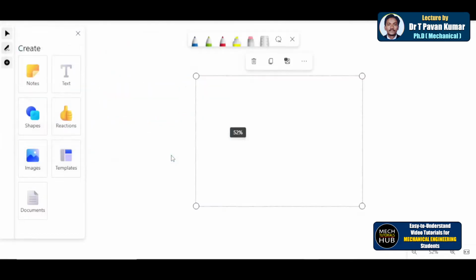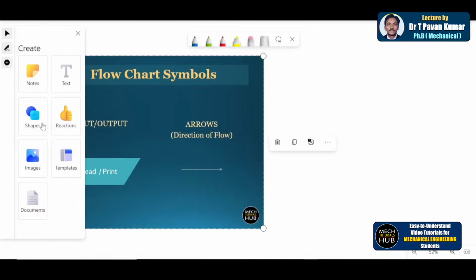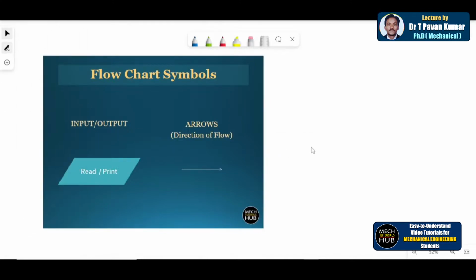All right, this is the next slide where I focus more on flowchart symbols, a few more symbols. Now this particular parallelogram represents input or output of a flowchart, from the user point of view.